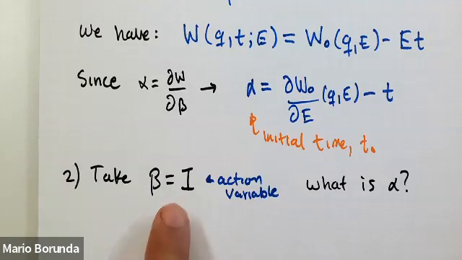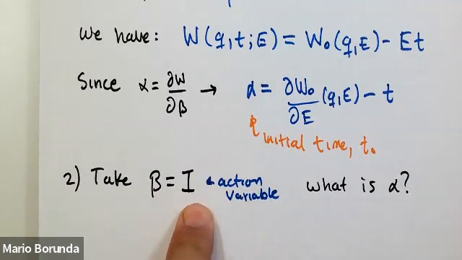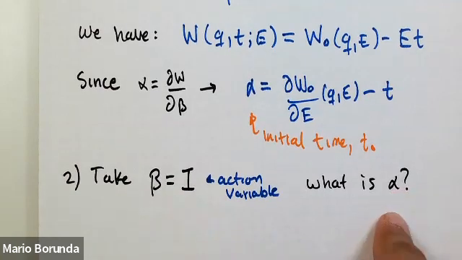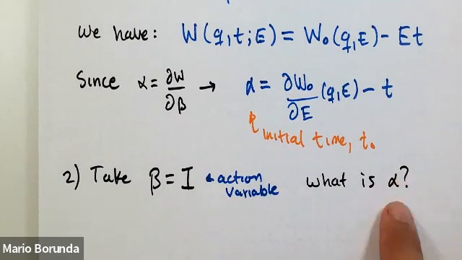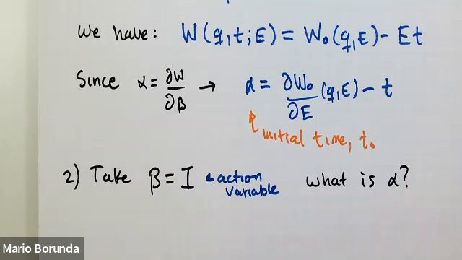So in this case, we see that beta is going to be called the action variable. That's our beta. And we have an alpha. So what do you guys think this alpha is going to be related to? Before it was energy, time, and if we had taken position, it would have been momentum. Right, so this is probably going to be related to theta, right? So this is what we should get.